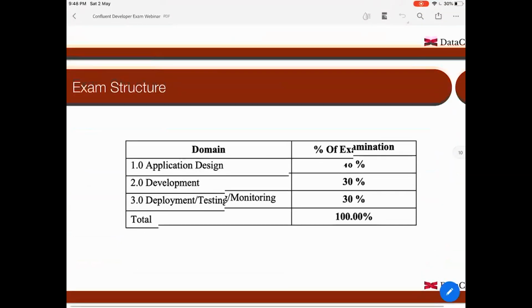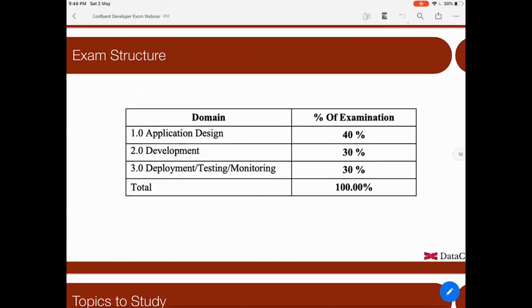When I say the exam has 60 questions, 40% of the questions will be from application design, 30% from the development side, and 30% from deployment, testing, and monitoring. If you want to know the meaning of application design, go to the Confluent website, and you will find the areas covered under it.